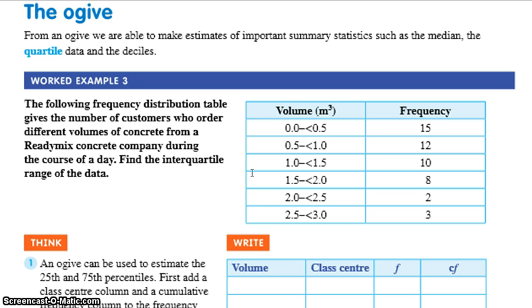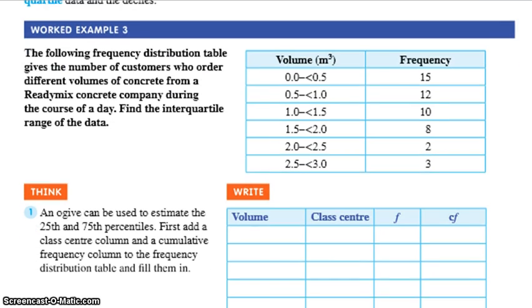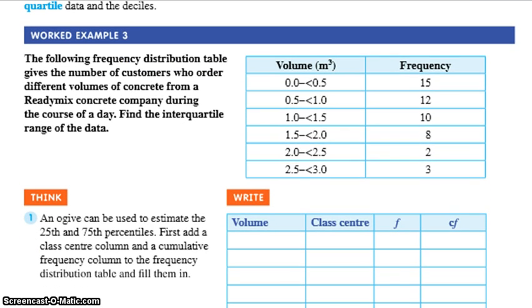Now, most of that is just, who cares? Okay? We don't care. We really don't care. What we want is the data and then we'll work it out. The fact that they've given us a context is lovely, but mathematically it doesn't make any difference. Okay, so what we've got is the volume and the frequency. Cool? Excellent. So, we have to now fill in this table.